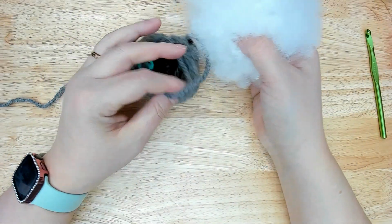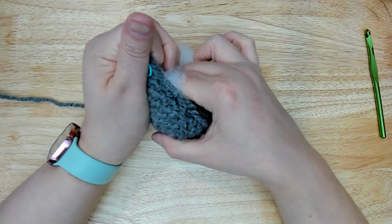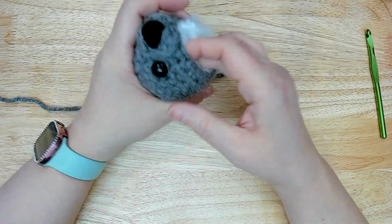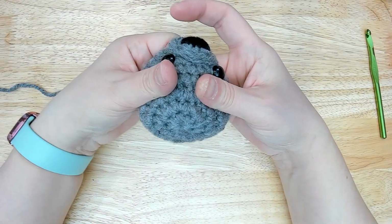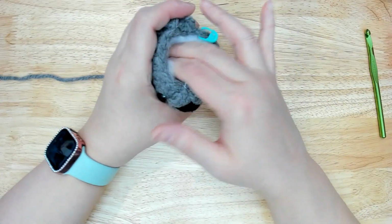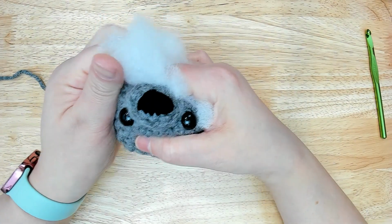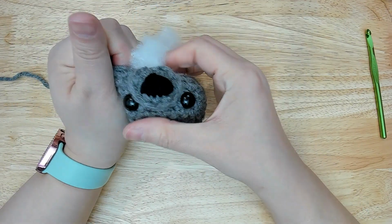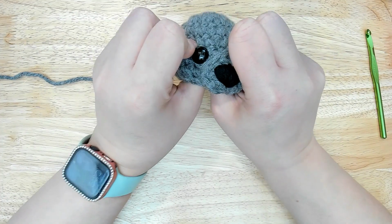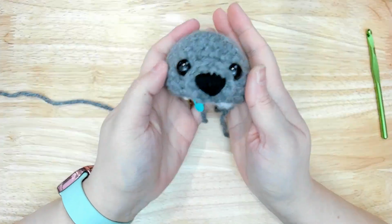Next, we'll grab some stuffing and we'll stuff the head. Now I like to make sure that the head is stuffed firmly and give it some shape as I'm going. So I'll push in the center and push out towards the outer edges. I think I want a little bit more. And notice I'm going in through the center and pushing out towards the outside edges. It gives the head a little bit more of a rounded shape. There we go. Isn't it sweet?